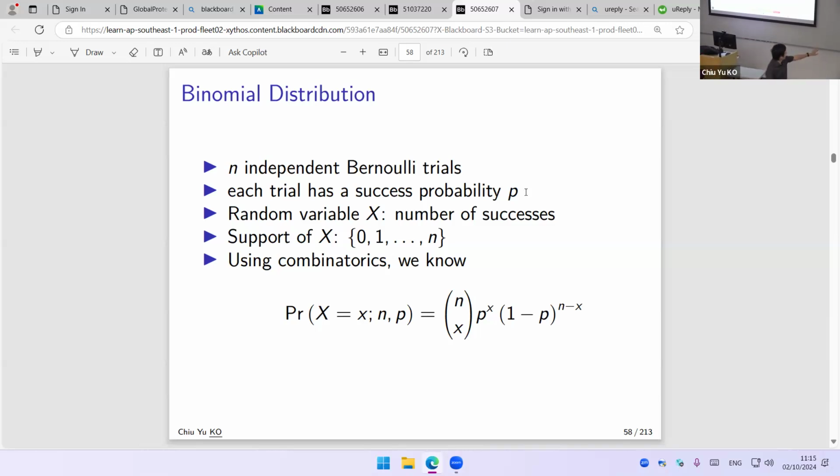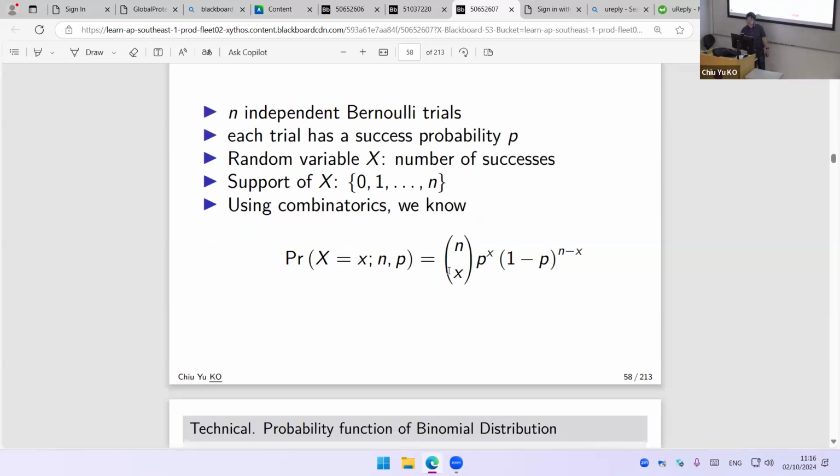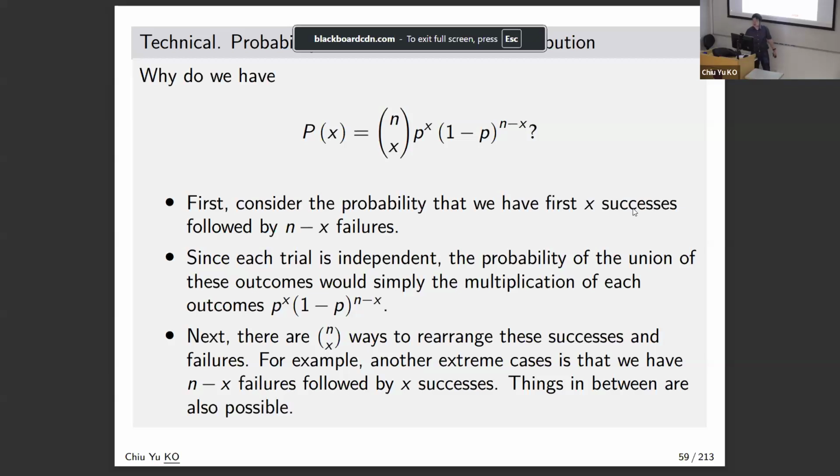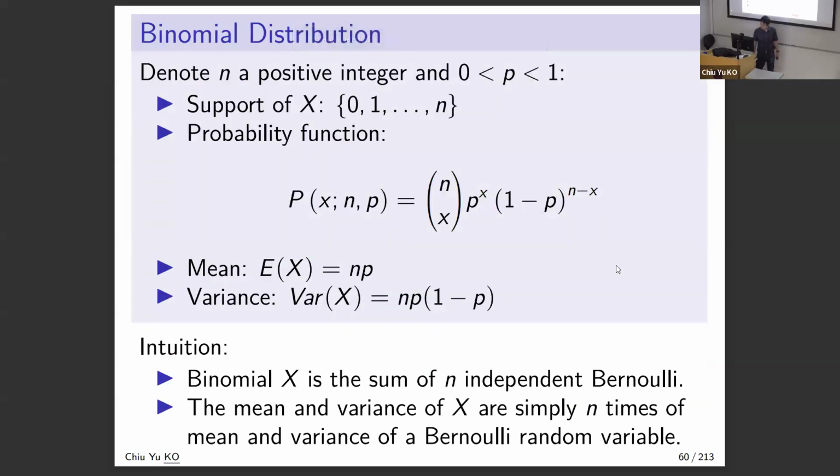I can definitely understand why p to the X times (1 minus P) to the n minus X, because of independence. I have X successes and n minus X non-successes, but why is the nCx there? Your head has to be twisted a little bit to understand. No wonder when you look at Olympic math in primary school, they all look at combinatorics, because you have to really bend your head to understand. But anyway, our class is not a math class. If you can't bend your head, that doesn't matter because we just need the formula. You just assume that this is okay, because there are so many things in life you need to use but don't have to fully understand for it to work.